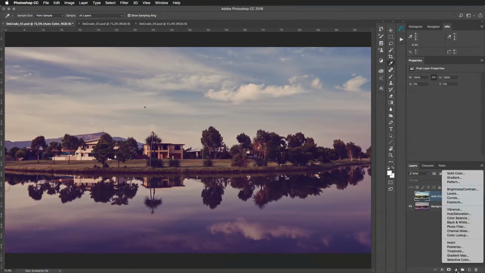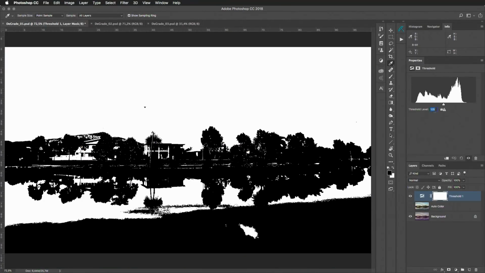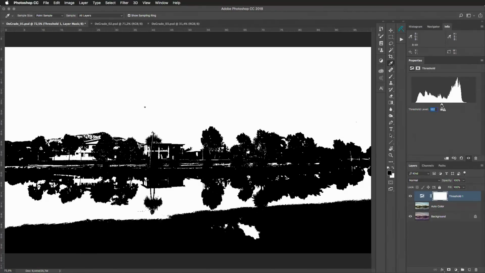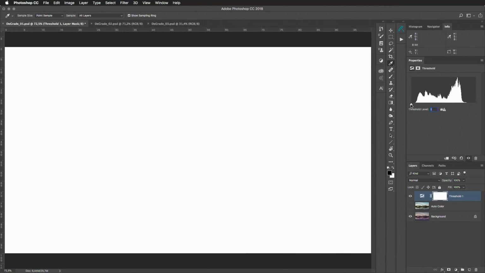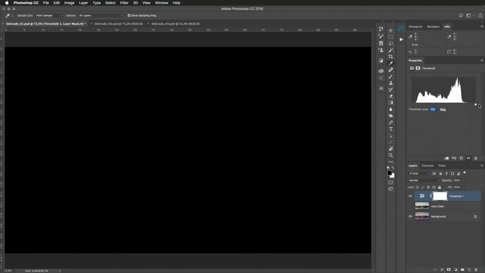First thing we need to do is use a threshold adjustment layer, and what it does, it shows me the different tonal values of the image. And so this is the darkest points of the image, and this is the brightest points.